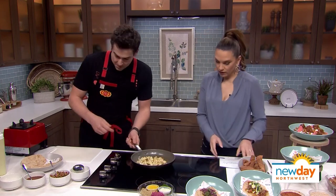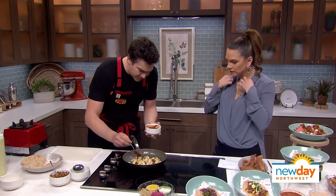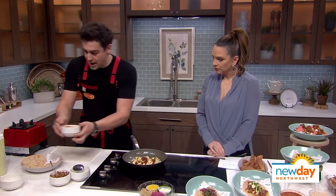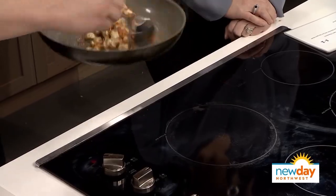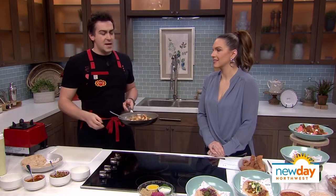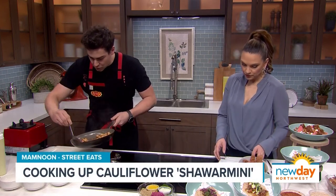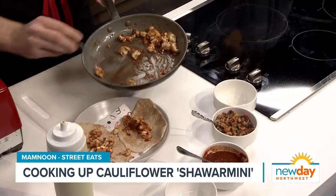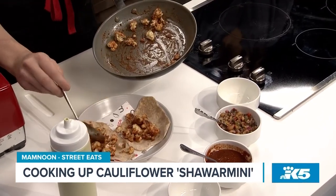So we're going to finish warming up our cauliflower here and take our al pastor sauce. This is a mix of some dried chilies, some charred pineapple, a little bit of charred onion, and some vinegar, and we're just going to mix that up. It's got a smoky taste to it — we use a few different dried chilies, so it has this piquancy. It's really kind of sweet and just an absolutely delicious sauce. We're going to spoon these into our house-made Arabic bread, baked in our hearth oven at the restaurant, then given a quick kiss in the oven just to reheat them at Street Eats.